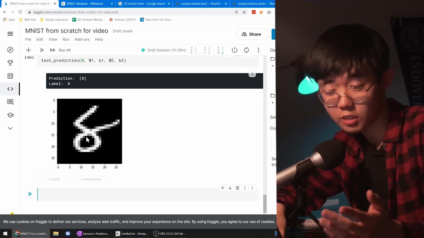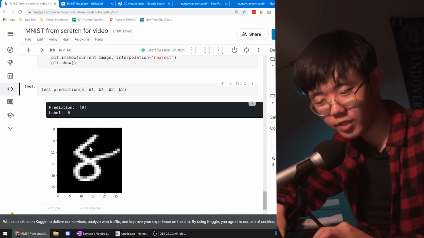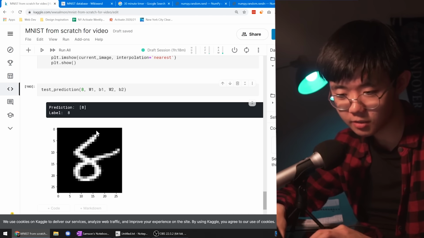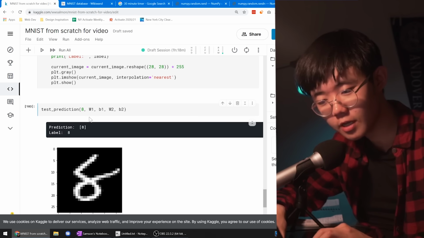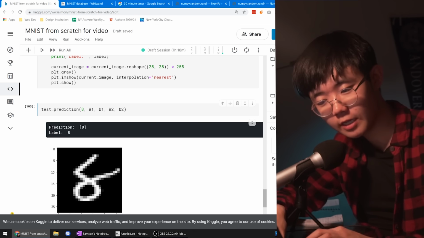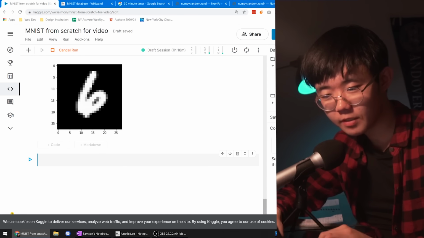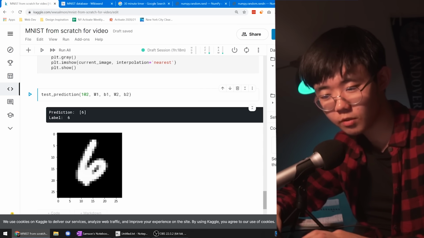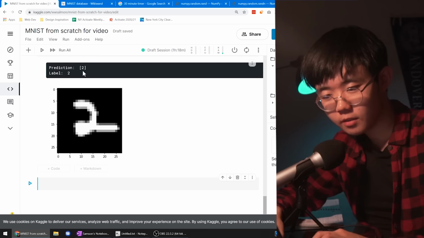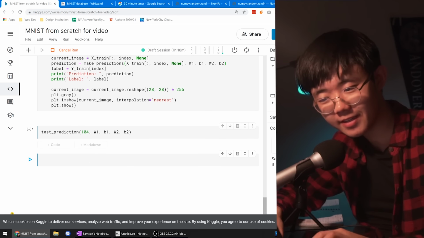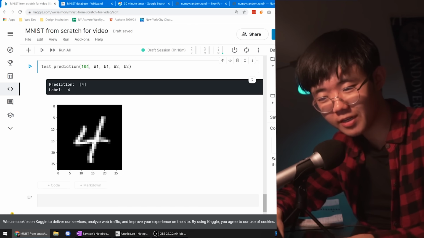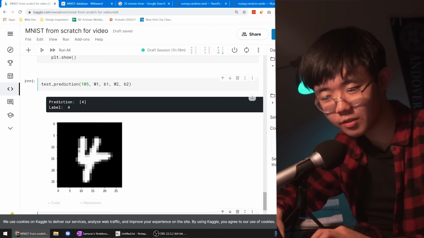Let's do this one. So yeah, this is a tricky one. You could see maybe it's a 4 or maybe it's a 5 or, I don't know, something weird. But no, the model did it. It's an 8 and the label's an 8. I need to find one that it mislabels because the mislabels are pretty interesting as well. Okay, we are going sequentially and we're not finding one that it's mislabeled. It's doing really well.